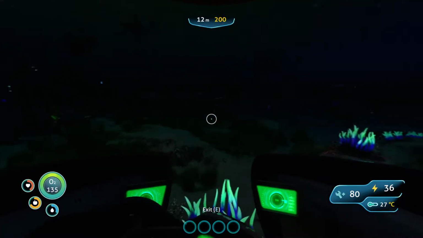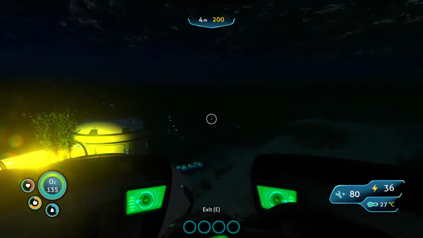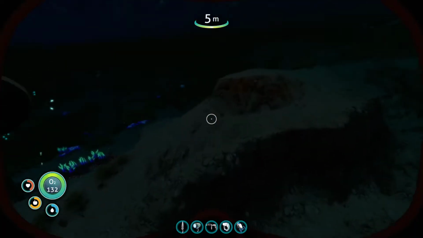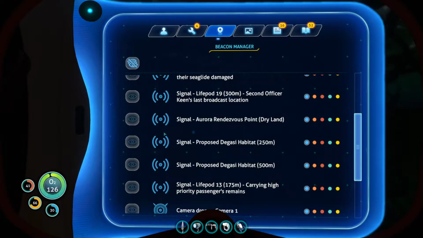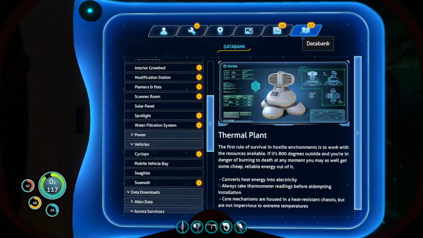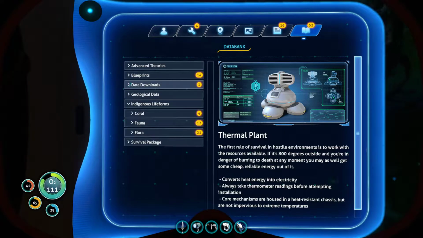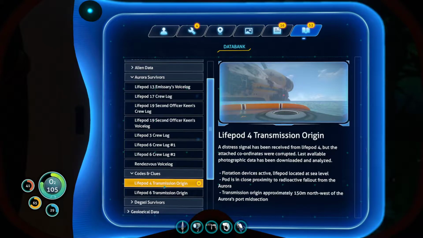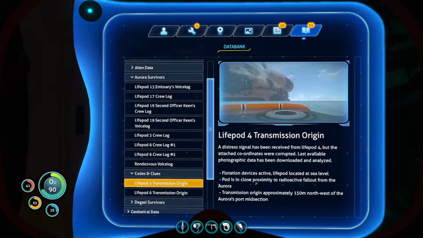Welcome aboard, Captain. And let's see, where are we actually going for this one? So they said by the Aurora, so it's going to be in that direction, right? But I'm actually not seeing Life Pod 4. If we go to our beacon manager, yeah, we don't have anything for Life Pod 4 on here. It just said by the Aurora. Okay. Let's close some of these. Data downloads. LifePod 4 transmission origins. 150 meters northwest of the Aurora's port midsection. That does not really help us. And then this one is referencing LifePod 4, so maybe we should just go to LifePod 4.